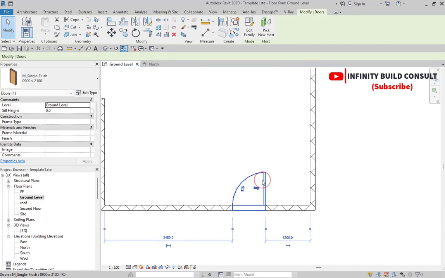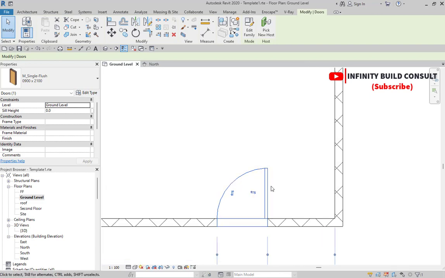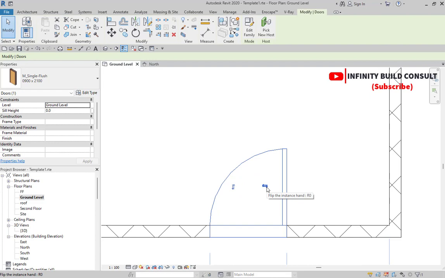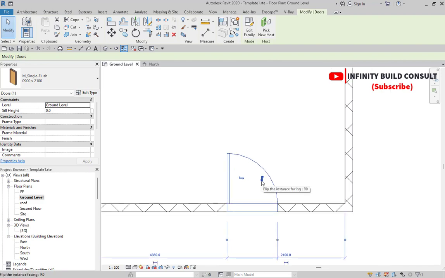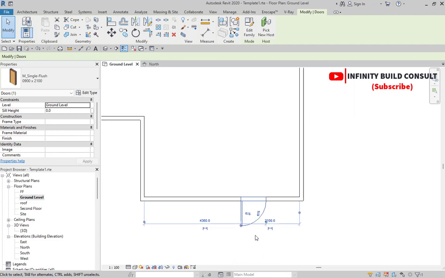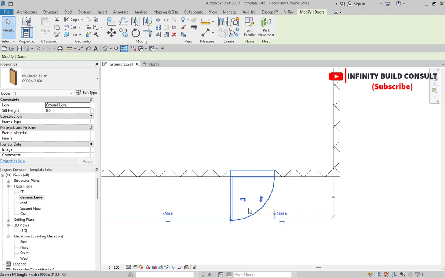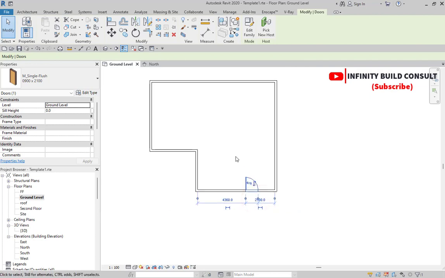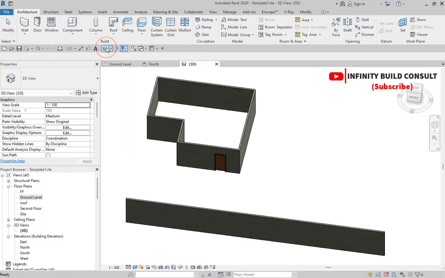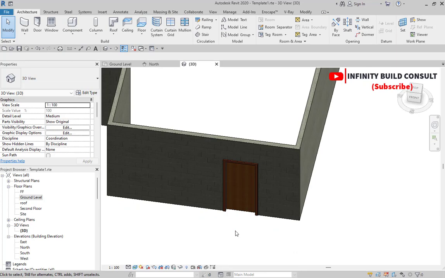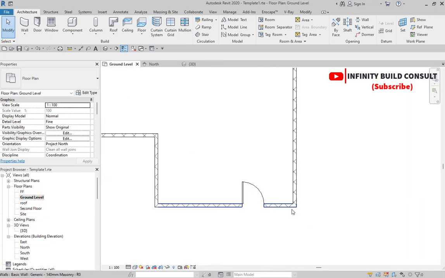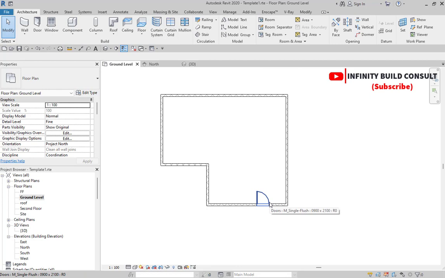Another thing you have to know is when you place your door, we have control keys with the door. This one rotates the door to the left side, and this one also rotates the door from entering into the building to outside the building. It depends on how you want to see your door. So these are the control keys of the doors. Aside from that, you can also view what you've done in 3D to see how your door has been drawn in your Revit file. So guys, we are learning about doors, various types of doors, and also how to modify your door, how to load door.